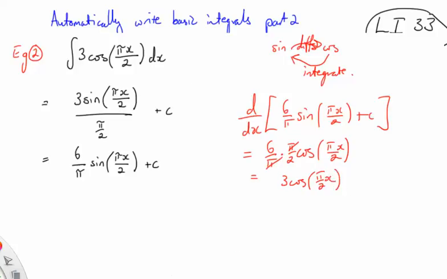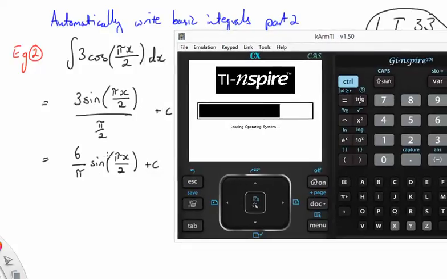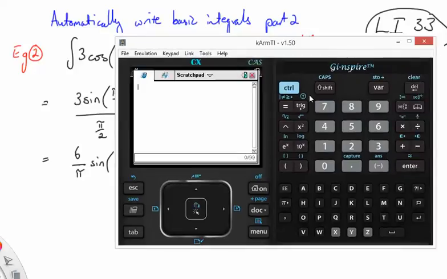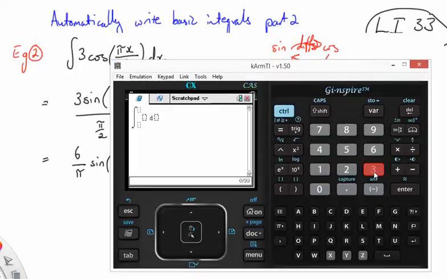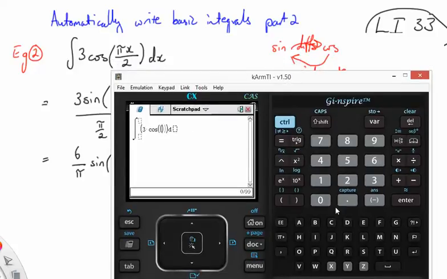Another way is your CAS. So there are lots of ways to check your answer. You might look at it and go, is this right? I don't know. You can take the derivative to go backwards, use your CAS, check that you've got the right answer. And we can remember our shortcut, which is Shift plus. And we're doing 3 times cosine. So trig, cos, pi times x on 2.